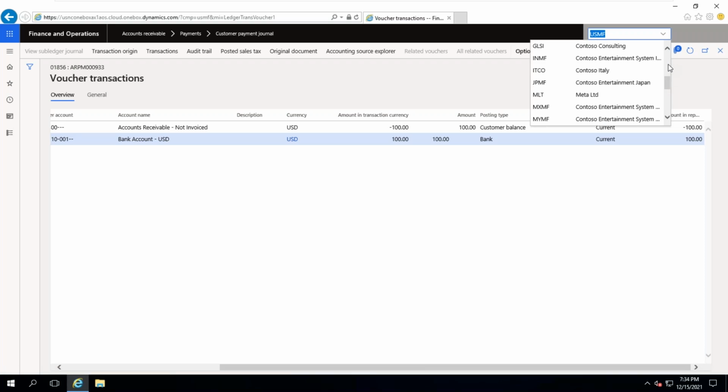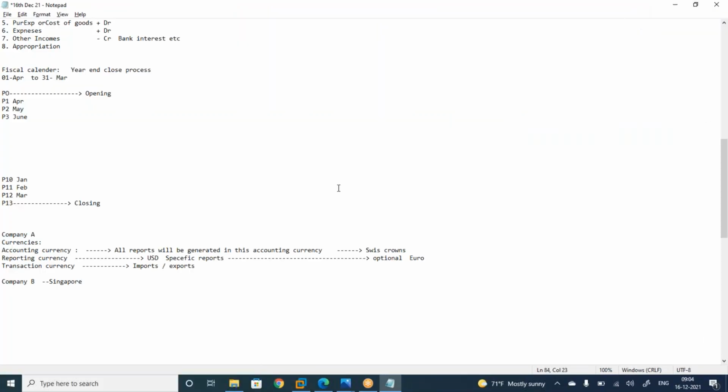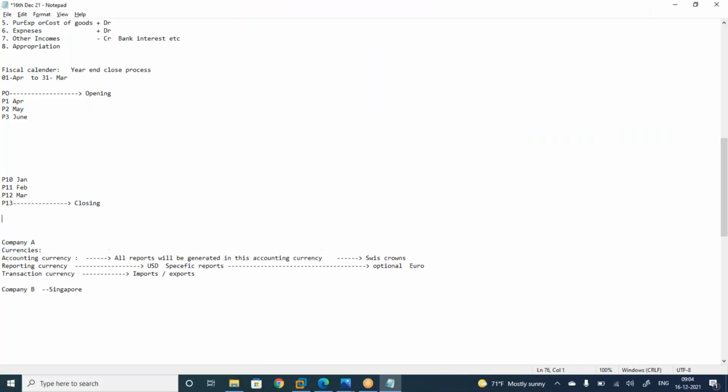But that company is a subsidiary, no? It is not like a separate company. Yes, we can create a subsidiary; that is the consolidation process. There is one more module called consolidation that you can use. But it is a different company. The consolidation company is the head, so you can generate reports from this consolidation.